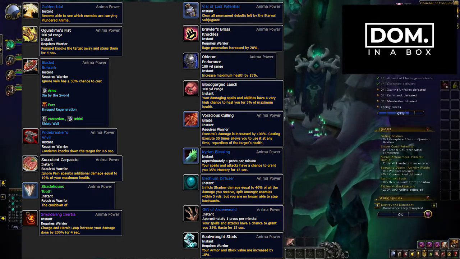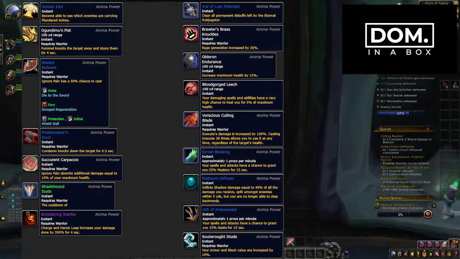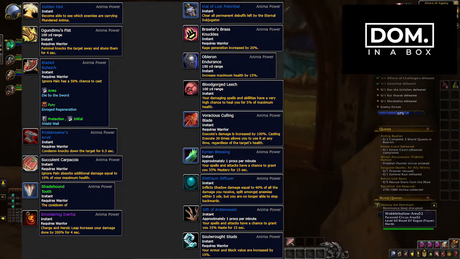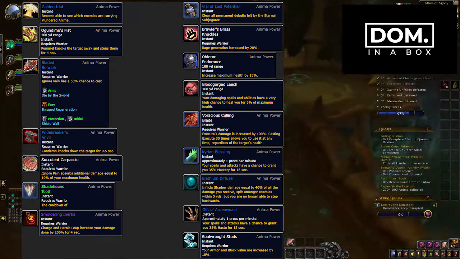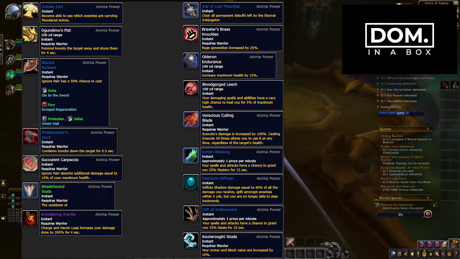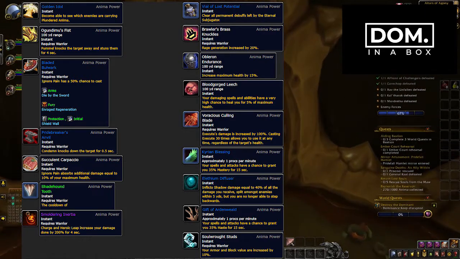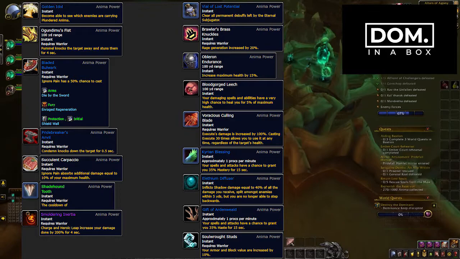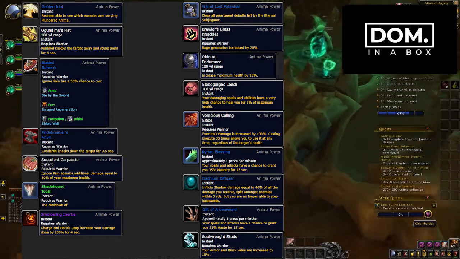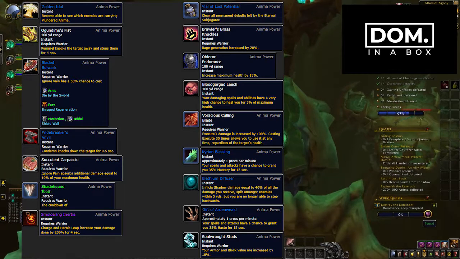The next one, I don't know whether or not it adds that much, but I take it every time I get it. This one is Bludgorge Leech, and it means your damaging spells and abilities have a high chance to heal you for 5% of your maximum health. So if you aren't able to keep up Ignore Pain, it is a nice alternative just to keep your health stacked up. So these are all the talents that I took, all the cells for the build.